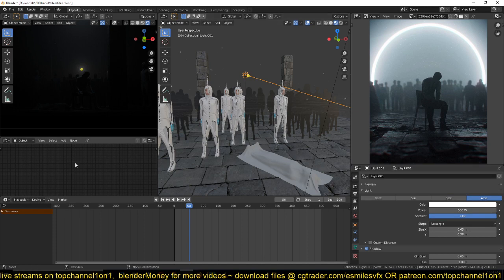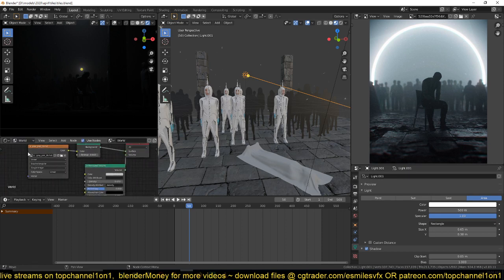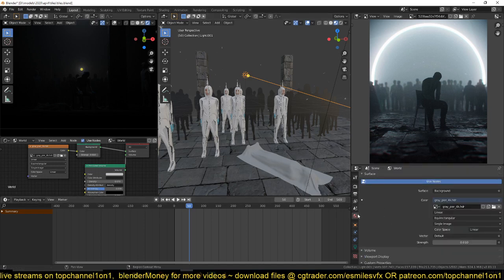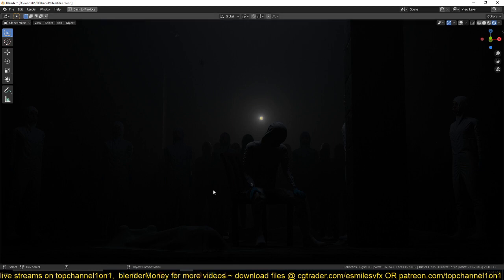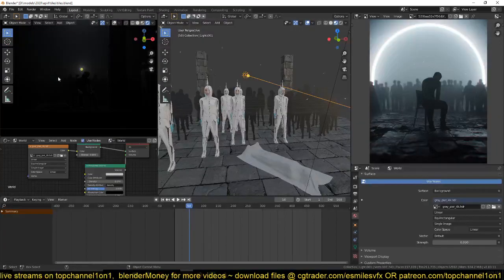What is making this work, I think, is mostly the volumetric, which is also simple to set up. This background image is there just to add a little bit of extra light, ambient light if I need it. But if I turn it completely down, it's not really affecting my scene that much, because of the volumetric lighting, which requires more light to go through. If that light is to be visible, you have to have a really high strength value for the background image, for the HDR light to come in.